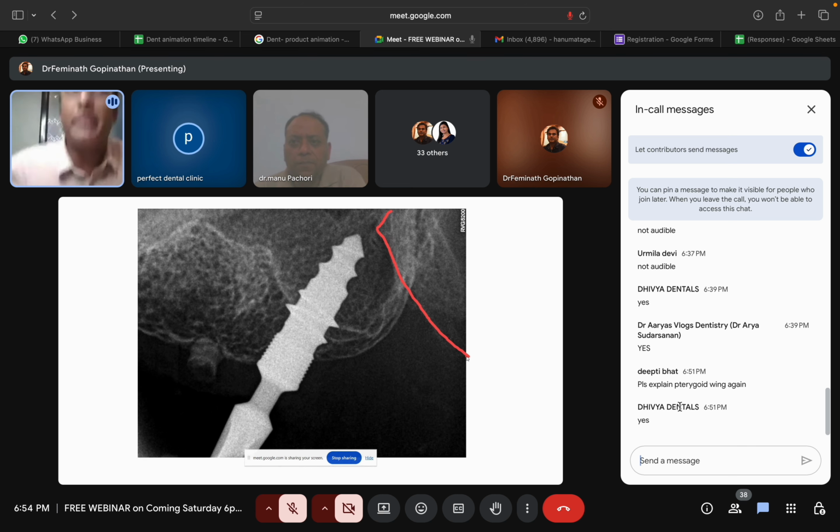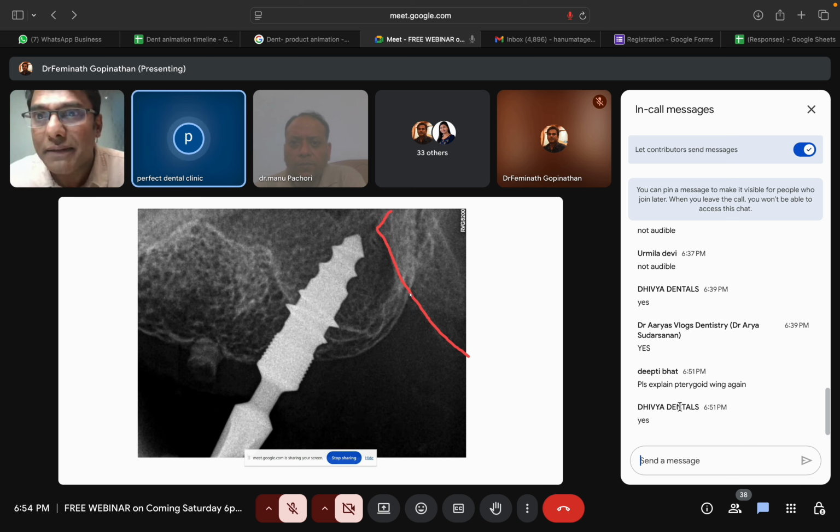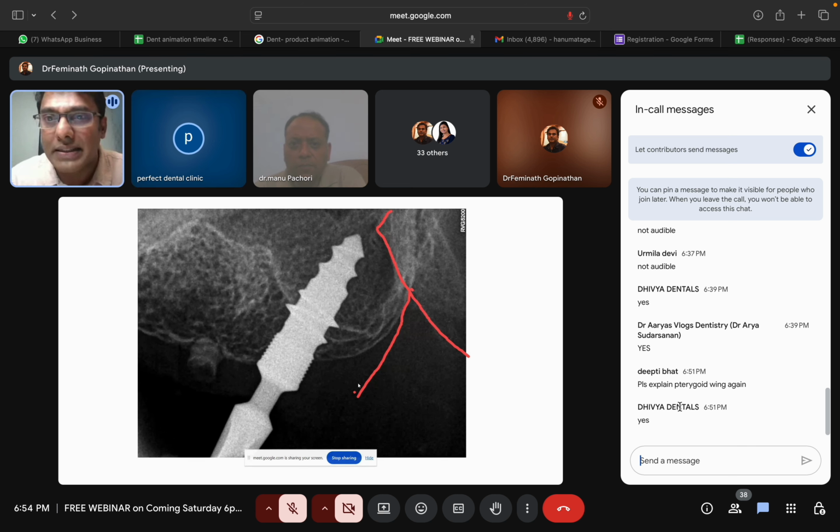Anyway, when participants come down for the program, I will show you how to take this exercise while you are operating. What I do is, I keep my index finger, or any finger, in this area like this, so that I can feel the junction of the lateral and the medial pterygoid, and then I keep my finger there and start tapping the drill into this area. So I can really feel that area. And I will be placing the implants parallel to my finger. So there is no chance of it going to the other side or this side. It will always go directly to this area. I hope this is very clear.